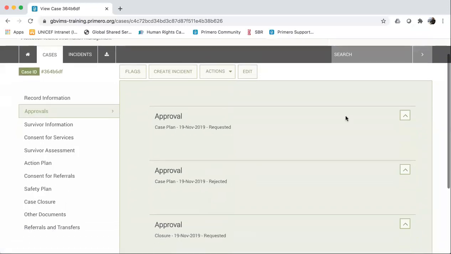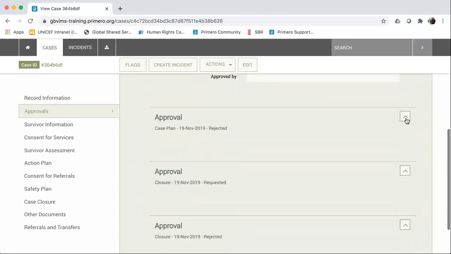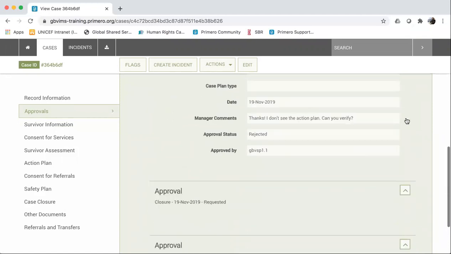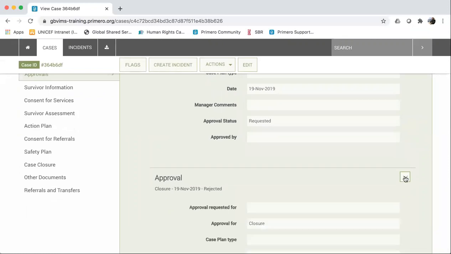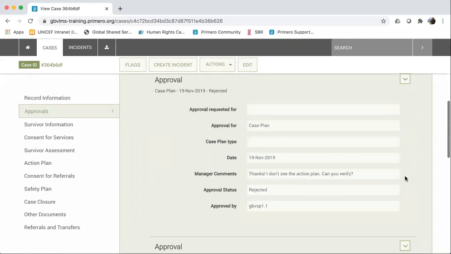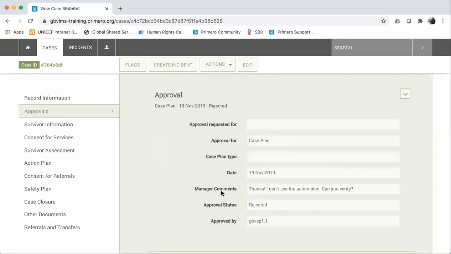Here, I can view the whole history of the approval, when it was requested, when it was rejected, when it was requested again, and when it was rejected again. I can also view details of the rejection. For example, the date it was rejected, the manager comments, and other information.